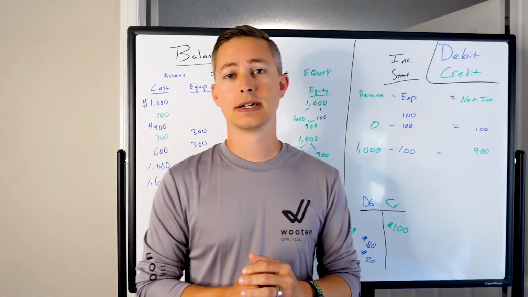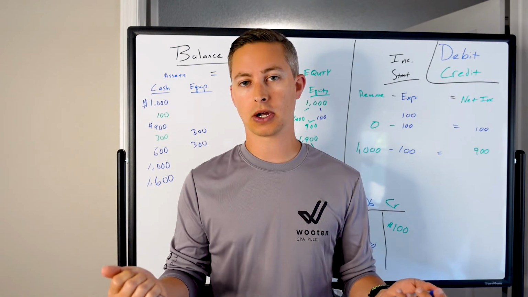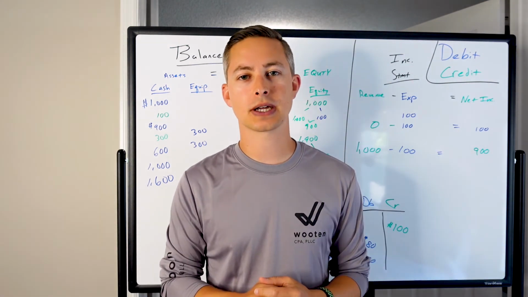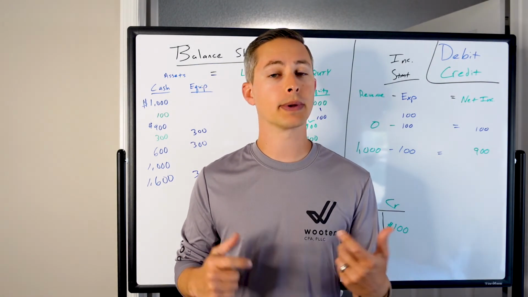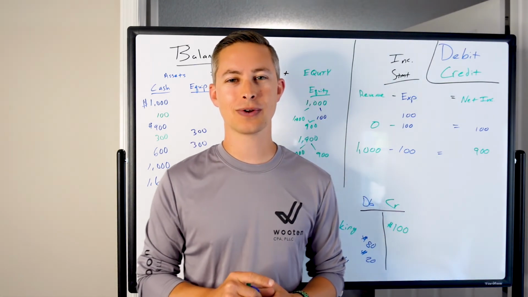So there it is. Hopefully it didn't confuse you even more. Maybe the colors helped a little bit. Feel free to put comments in the comment section and ask me to explain a particular thing, or if this didn't work, maybe I can think through another way of trying to help you understand the debits and credits in accounting.